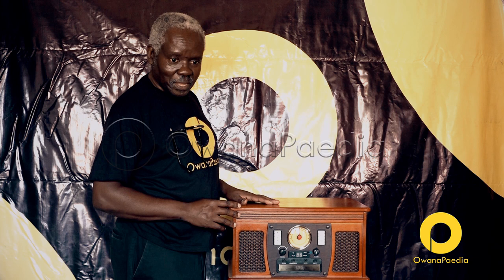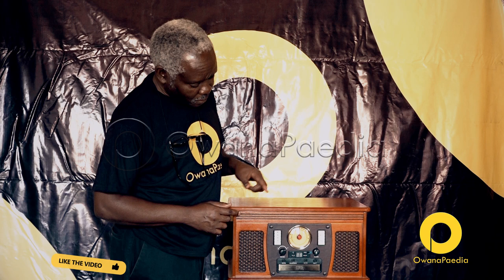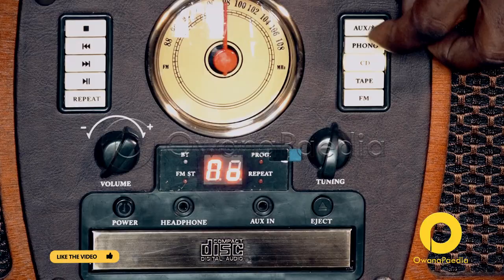So for starters, you are only going to see the record player, but in this gadget, courtesy of my late friend Nick Eutychios Kalogerakis of the United States, he has since died, he's the one who brought me this from the US. So today we are going to play a record for you, and then afterwards we shall play a cassette for you and other things. Switch on. I don't want to play CD, I want to play phonograph.